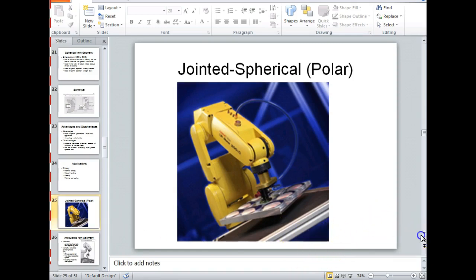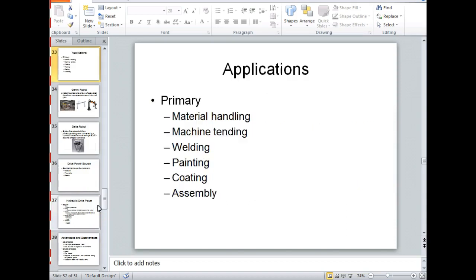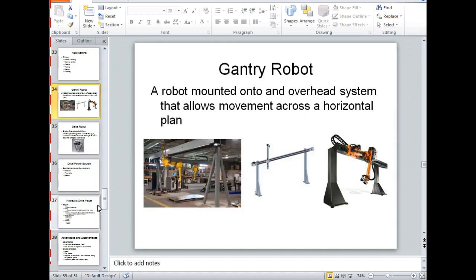And by the way, the glossary, we update that glossary all semester long, so that's something you'll need to keep an eye on. And then gantry crane. You okay on gantry cranes? Well, what's a gantry crane? There it is right there. These are robots that are mounted on an overhead positioning system, right? You understand? And what's the advantage of these guys? Yeah, less floor space. They take up space, but they take up less floor space is the difference.